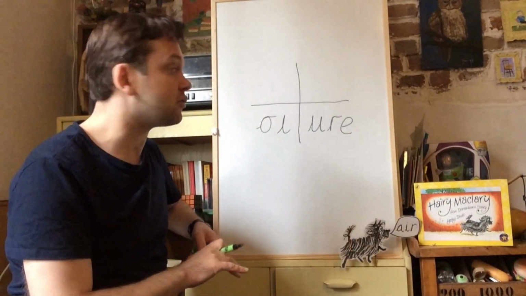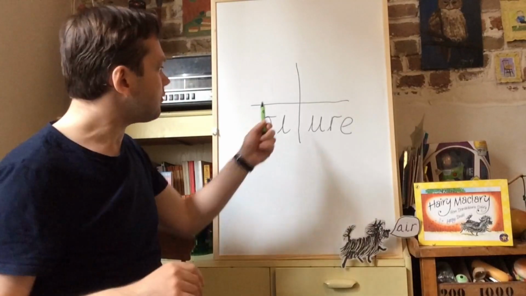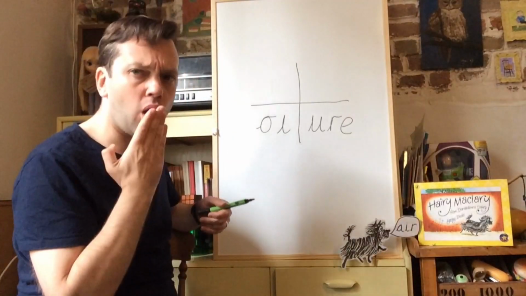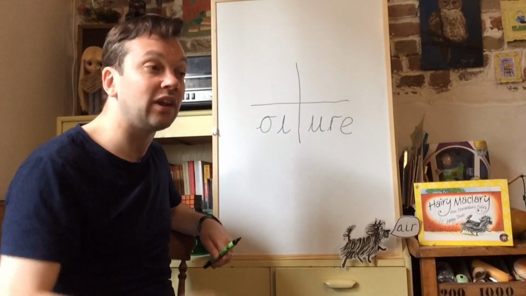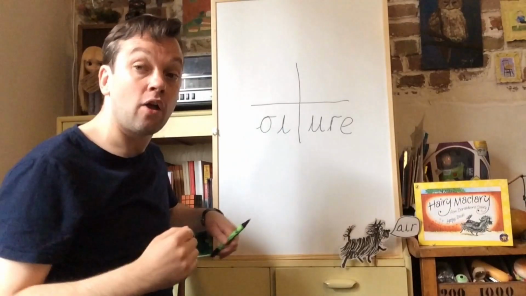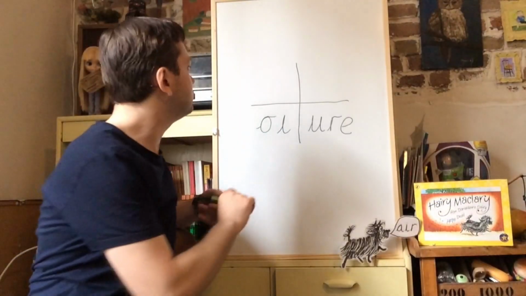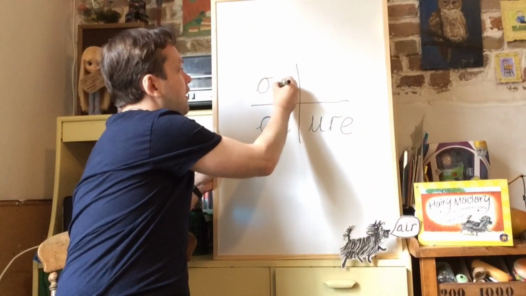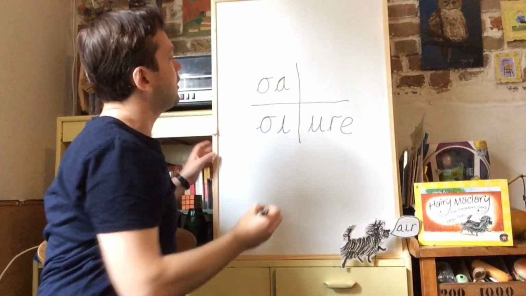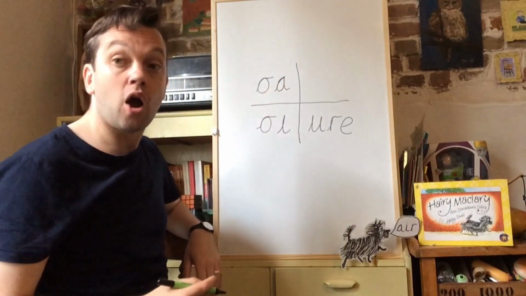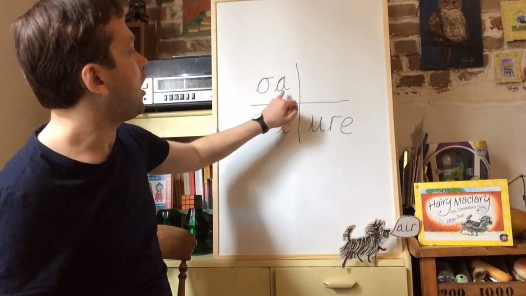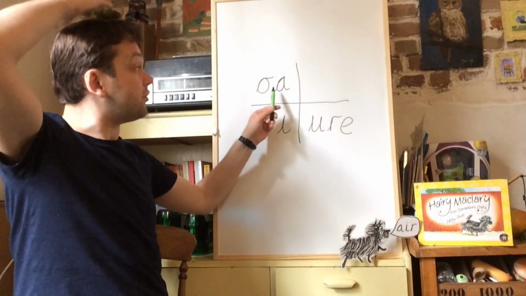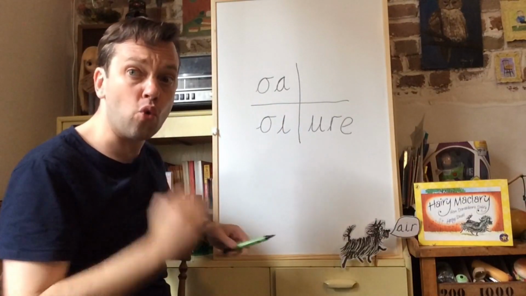Now next one I'd like you to write is O. Remember the letters? It's the letters O and A that make the sound O. O and A. Like the word boat. B-oat. O and A. Let's say it together. 3, 2, 1. The letters O and A make the sound O.